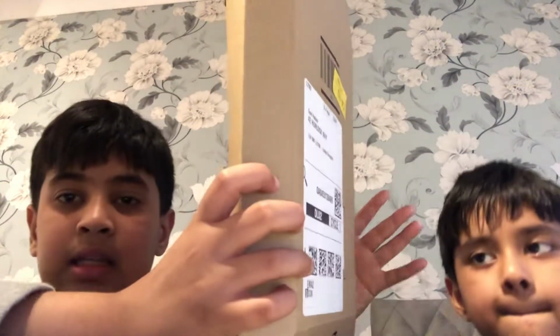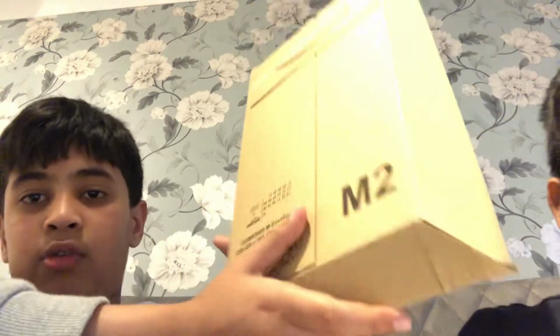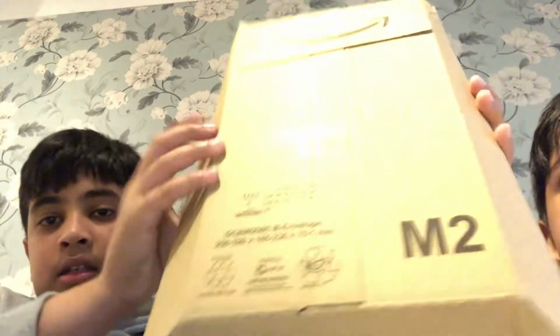Yes, okay. To avoid leaving fingerprints on the acrylic panel, so instead of just doing this, you guys have to hold it through the edges. Like, instead of holding it like this, you have to hold it like this, through the sides. You guys get it? Okay, well, without further ado, let's get started.